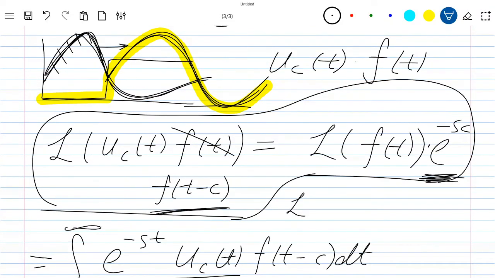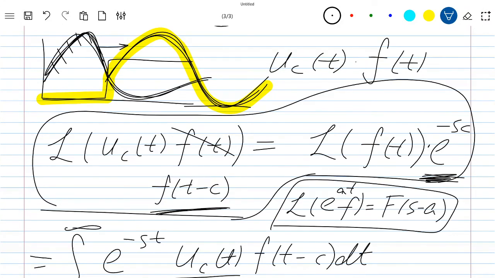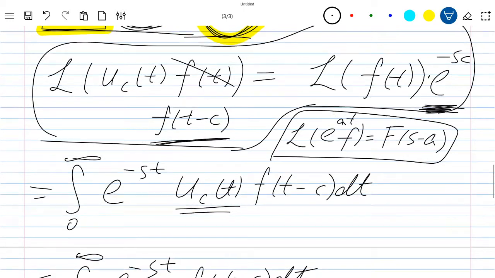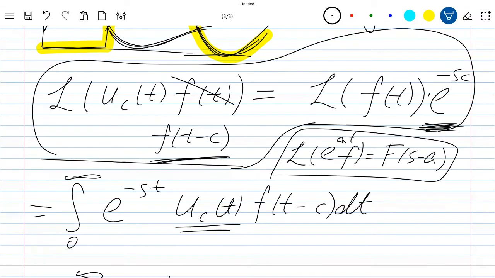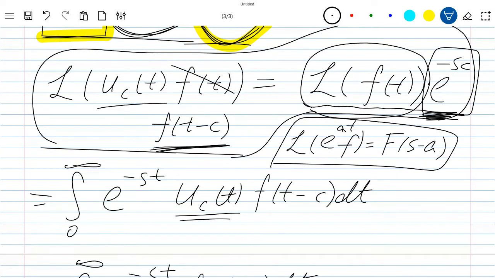Do you remember the other pair? It says if you have an exponential function in t, then you get a shift in s, right? So they come as a pair. All right, so we can use that. In other words, if you see an exponential function in your function of s, then you can recover the original function by doing the inverse transform of this part, then shift it, and then times u_c.